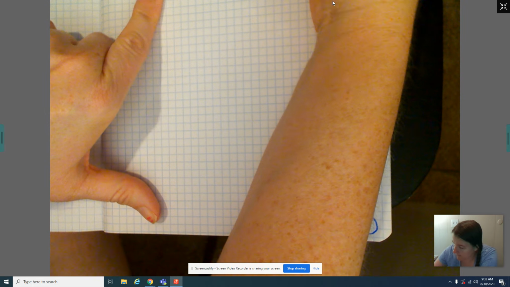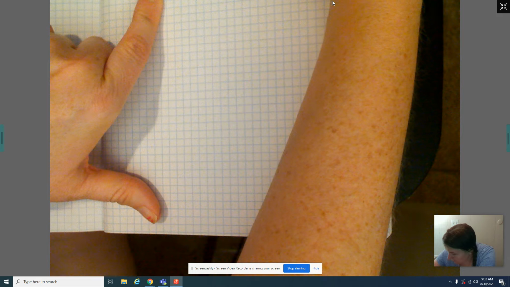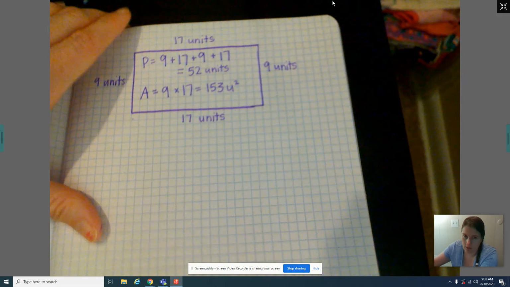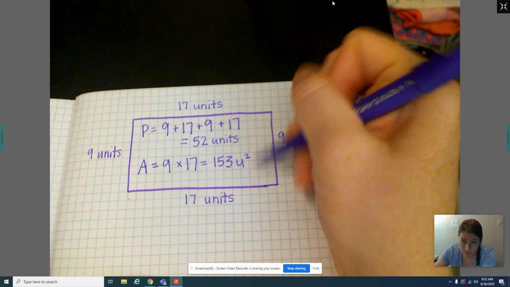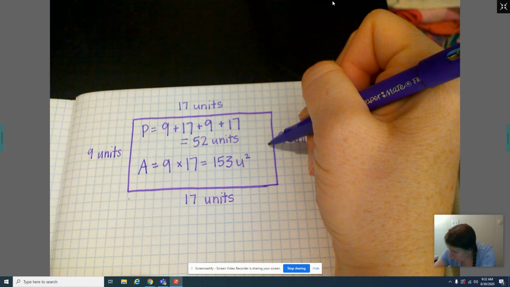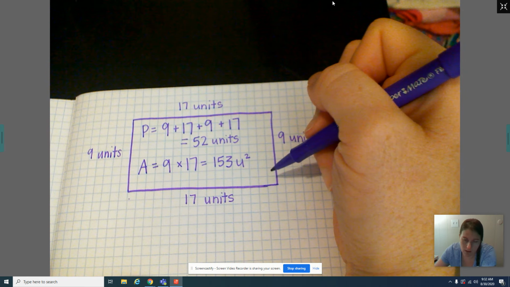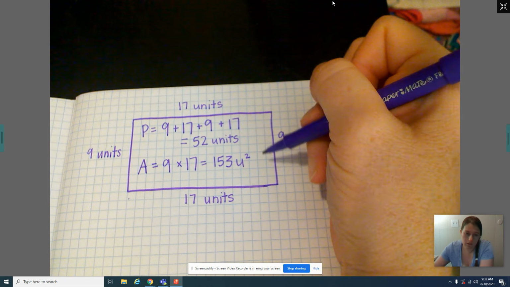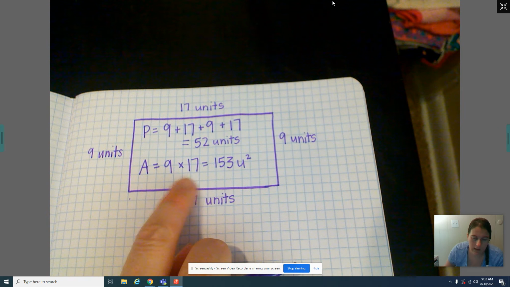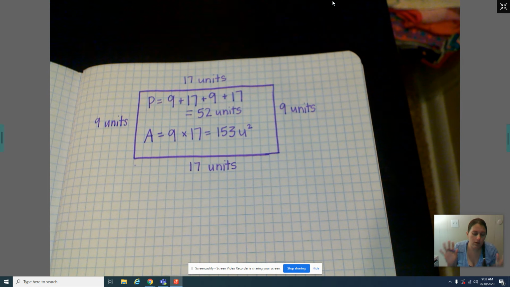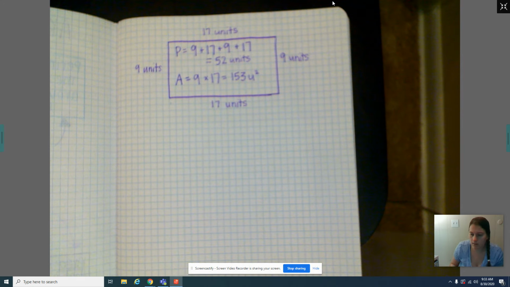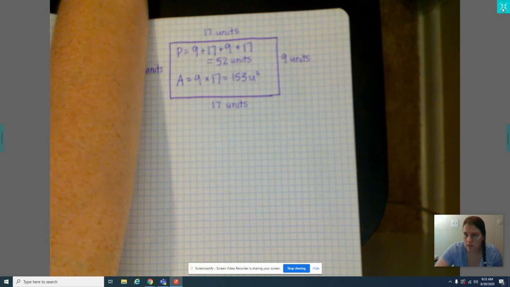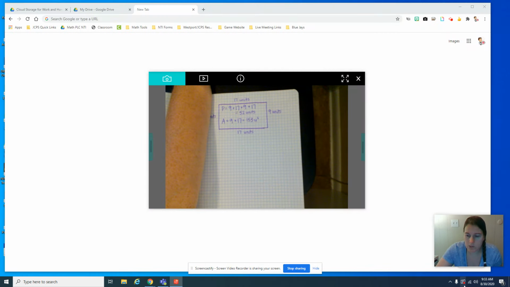Now, remember with area, if I wanted, I could count all these boxes up. 1, 2, 3, 4, 5, 6, 7, 8, 9. That would take so long, okay? So that's why sometimes, especially with the bigger shapes, it helps just to multiply, okay? So we're going to do more examples on Wednesday and Thursday. You're going to get some more practice with this. All right, come back to the live class. Let me know what questions you have. And we will continue moving forward. Thank you, guys.